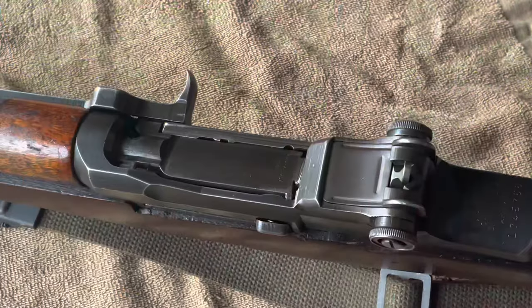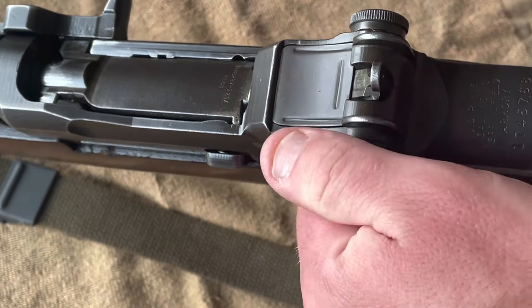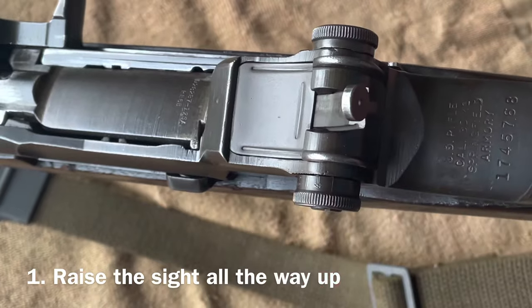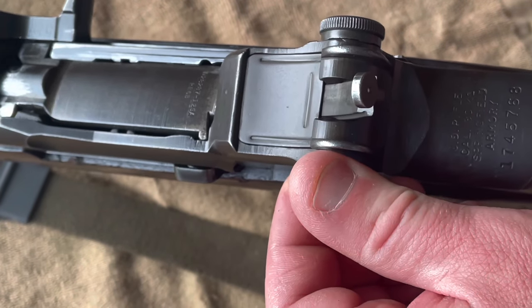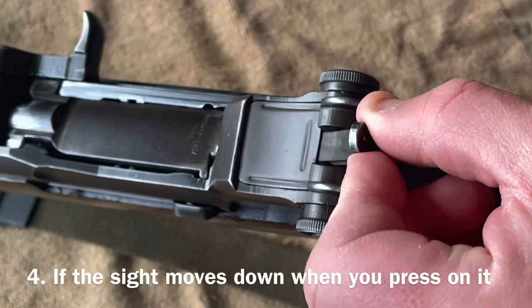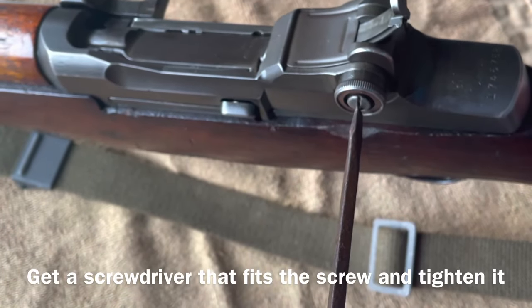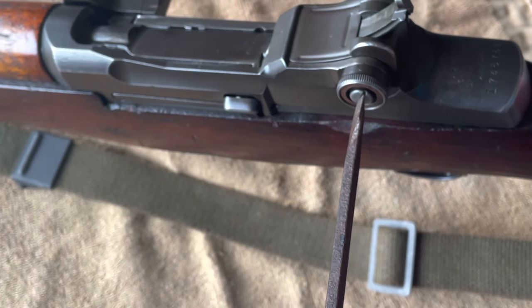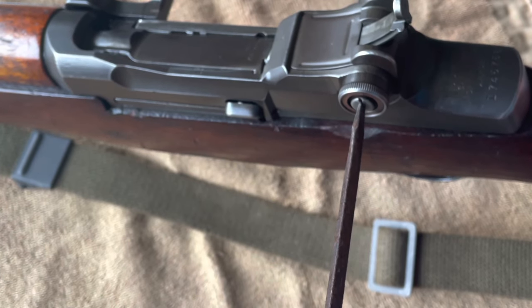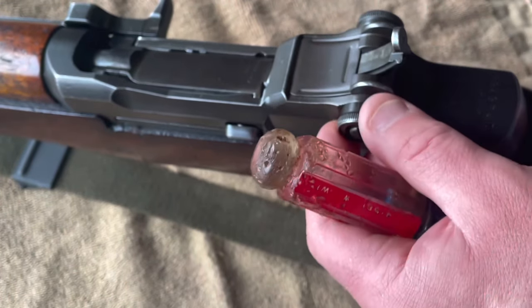The first step in this process is to check the tension on the sights before firing. The CMP recommends checking the tension on the rear sight because recoil can knock the sights out of alignment. Run the sight all the way to the highest elevation, then back down two clicks, and press down on the top of the sight fixture to make sure it doesn't move. If it's loose, take a flathead screwdriver and turn the screw inside the knob one click at a time, testing tension after each click. If it's not improving, new internal parts are needed — depending on the tightness you may need to push on the screw with your thumb while turning the knob.